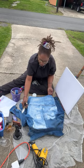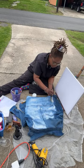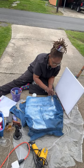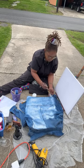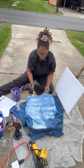And like my daddy used to say, there's more than one way to skin a cat. So there you go. Not that I would be skinning anybody's cat, but yeah.